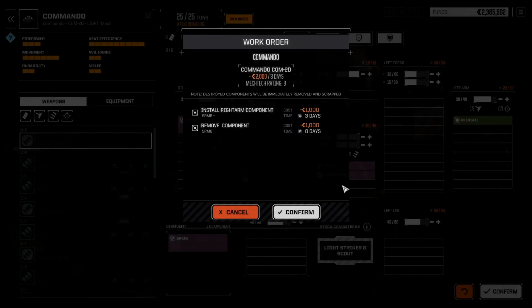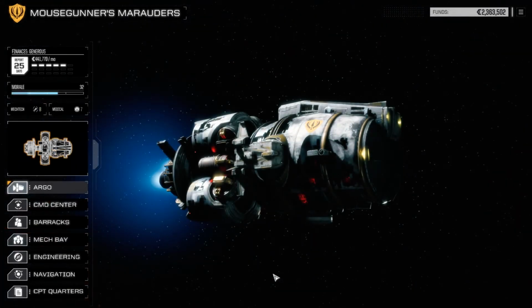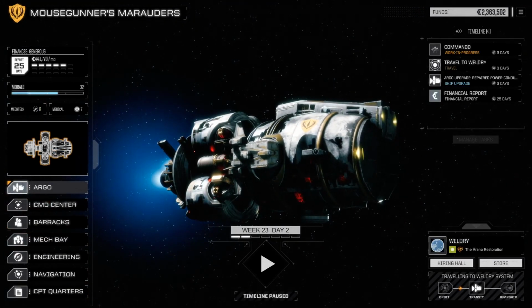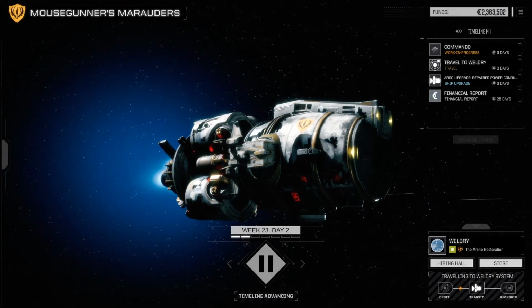That's going to take 3 days. Okay, well, still, we don't need this to happen before we get to the planet, so that's okay. And it probably will happen as we get to the planet anyway, because, yeah, 3 days. So, all right. I feel like we've done a pretty good job here of modifying our mechs to make them just that slight bit more effective. So, let's continue.